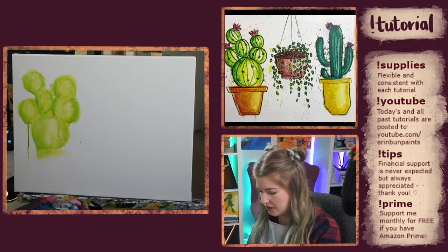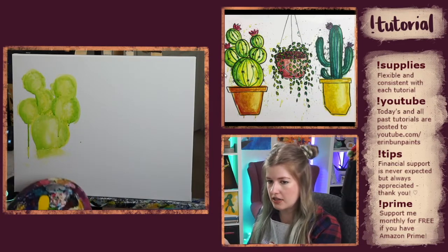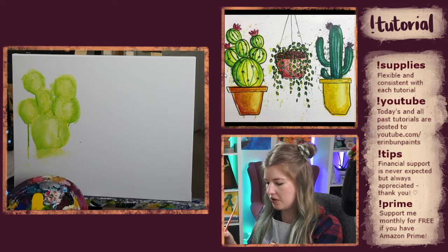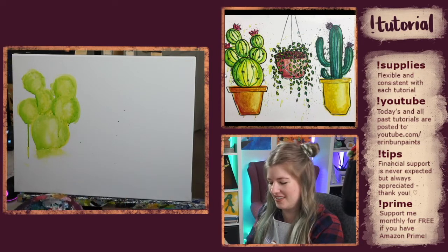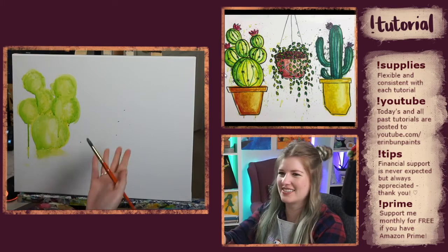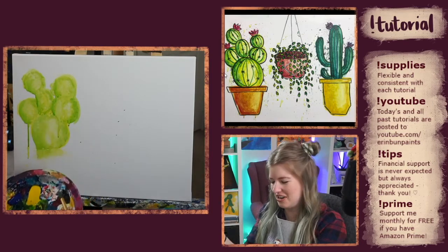Okay, so I'm just going on my plate here mixing an even darker green. So again, take your time if you're still adding this other green. Keep going, but otherwise, same idea. Oops, so I accidentally splattered there, but that's okay. We'll be doing that later, so whatever. My bristle just got caught here and just went straight on the canvas.